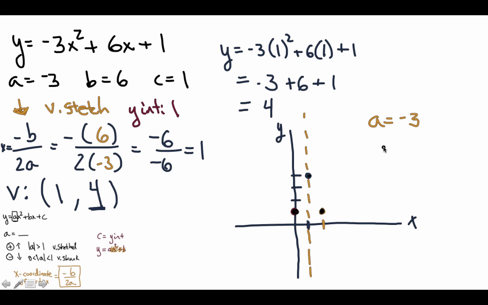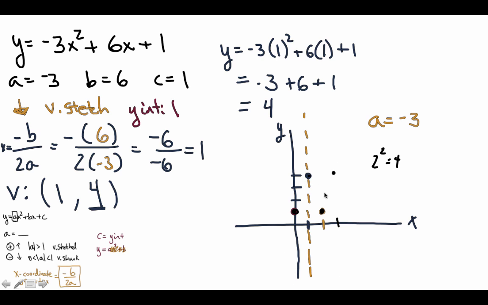If you wanted to get more points, step over 2. Take that 2 and square it. What's 2 squared? You get 4. But now you don't go over 2 and up 4. You go over 2 and down 4 times 3. You're going down because of the negative. 4 times negative 3 is negative 12. So you would go over 2 and you would go down 3, 4, 5, 6, 7, 8, 9, 10, 11, 12. It'd be way down here. And do you see how you're getting that real narrow shape?